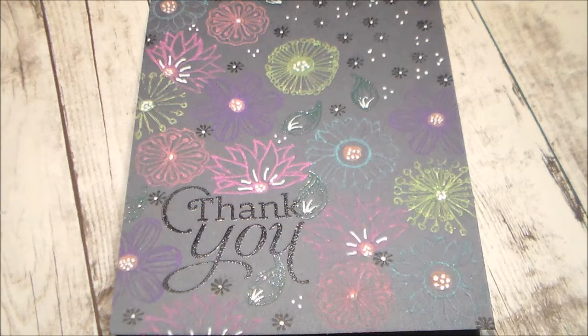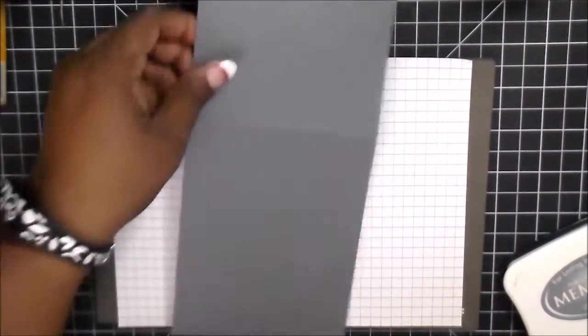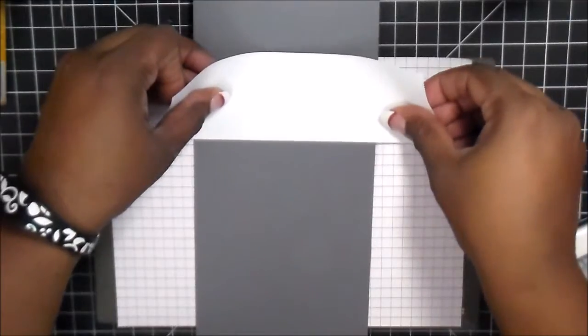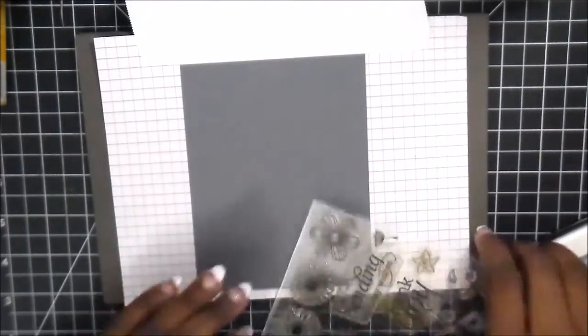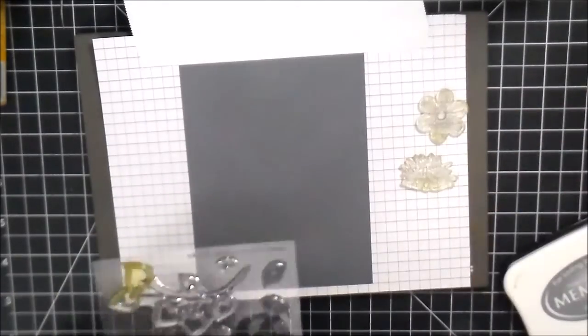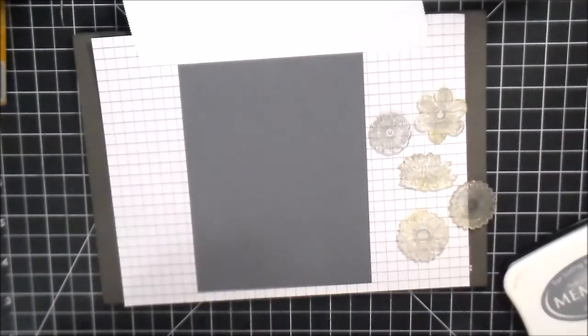We're going to be doing a technique that I recently saw Jennifer McGuire do. And what she did was she took a flower stamp and she inked it in a matching color to go with the cardstock she was using. And she then took the gel pens and traced the stamp. So that's what we're going to do today.